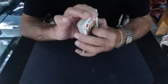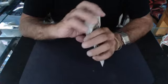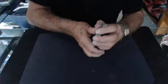Now, how do I get it on the bottom? Well, this is a little bit different — the same technique, but this time when I do this, I squeeze the card out with these two fingers as I go into what you call a gambler's palm as they turn. I kick here, push this down, open — the card is open. I squeeze it down and rotate the pack like this.